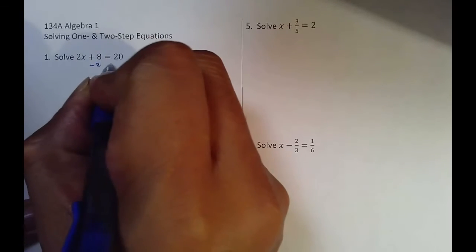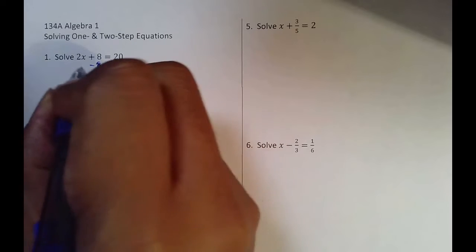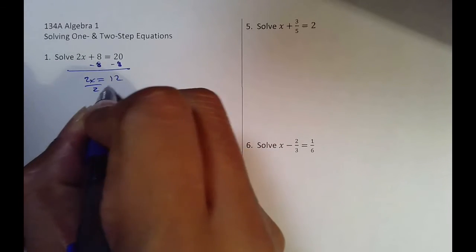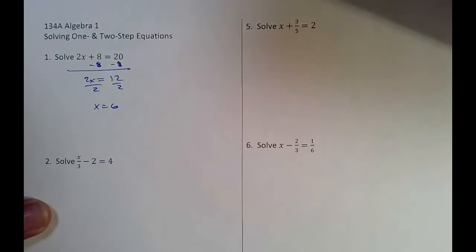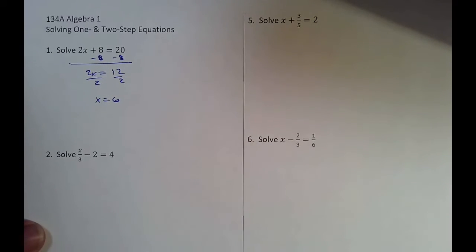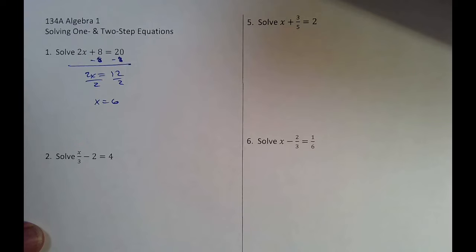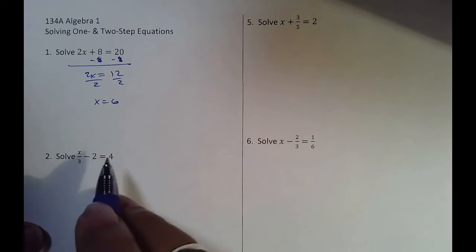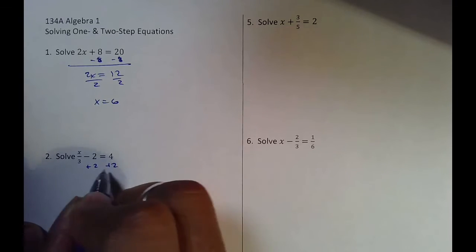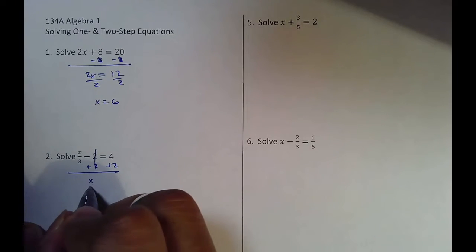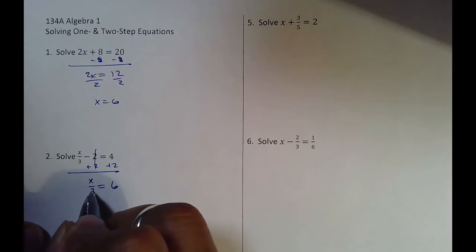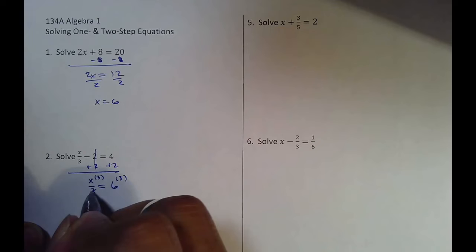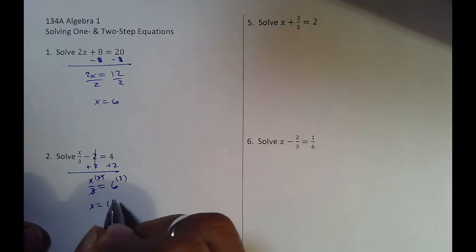First off, you should be subtracting 8 because it is the weaker one. Those are together. This is your tag along, so 2x equals 12. Then you divide by 2, getting x equals 6. Again, if something is different on that, you don't know what's going on, send me an email, ask me a question. On this one, again, these two make a fraction, which means that's your tag along there. So add 2 to make this go away. X over 3 comes down with 6, and to get rid of that divided by 3, you will multiply by 3, getting x equals 18.